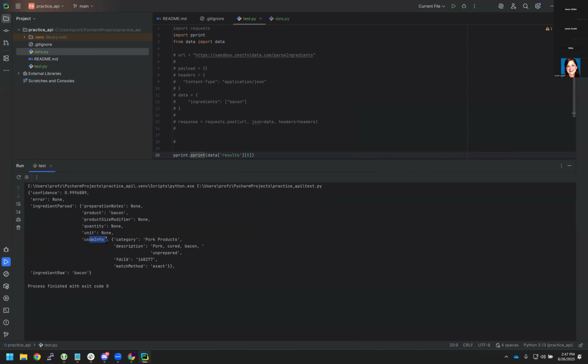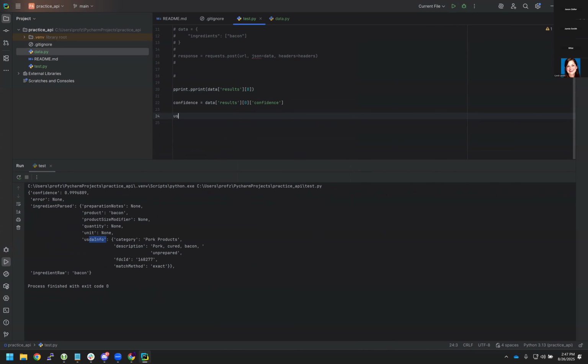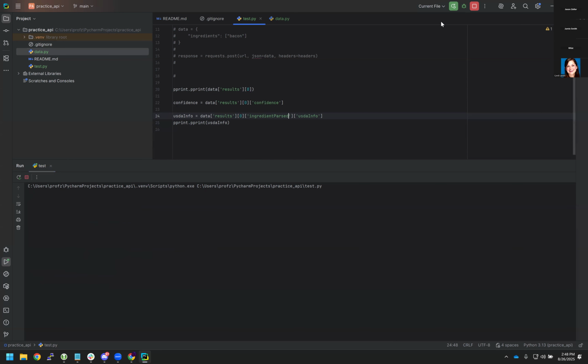Let's try to get clear into this USDA. So what would that look like based off what we see here? Let's call this our USDA info. It's 6. So it's something like this, right? This one that it tried to create. But you'll notice we need to actually get inside of our ingredients parsed first because that's a dictionary. So we would have something like ingredients. Okay. That should get us down to this one, which would then give us out this little dictionary here. Let's see if we at least get that.